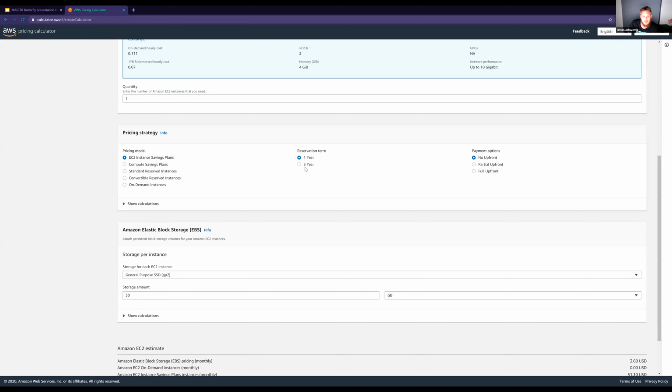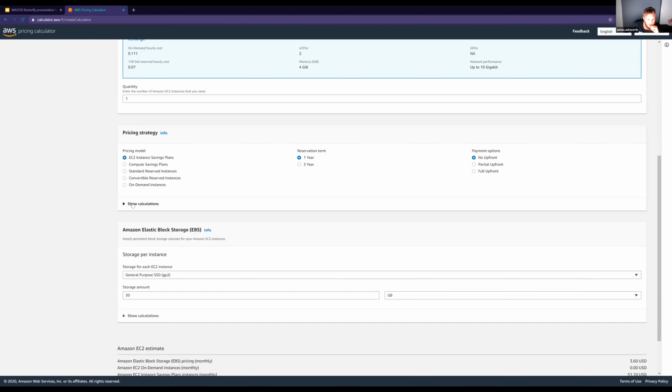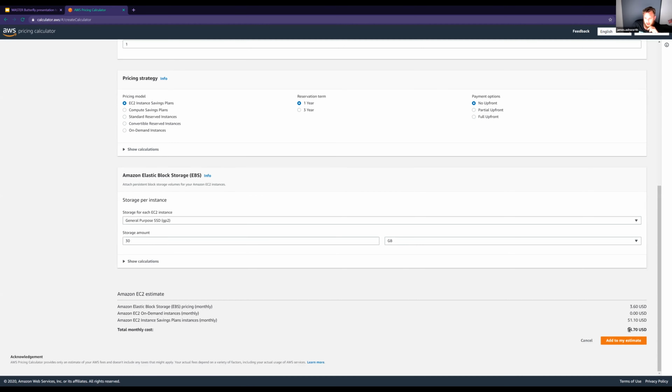So basically, you're committing for a year that you're going to use that resource. It's got some information about how they do all the calculations. But if we do a no upfront, you can already see that it's dropped $30 US. If I do full upfront, pay for the whole lot for 12 months, it's going to work out a bit cheaper as well.